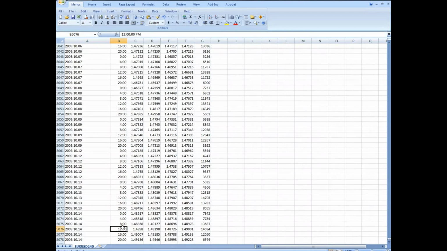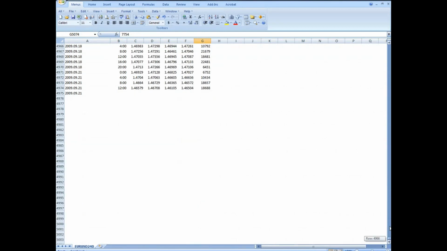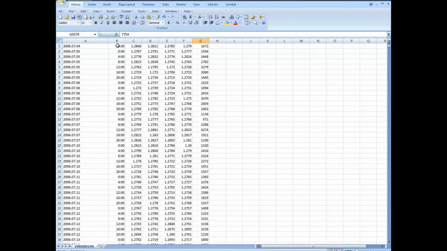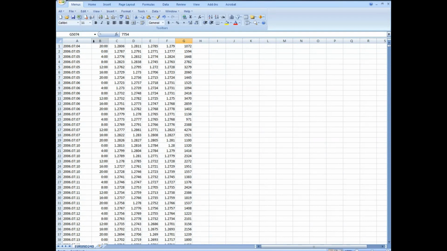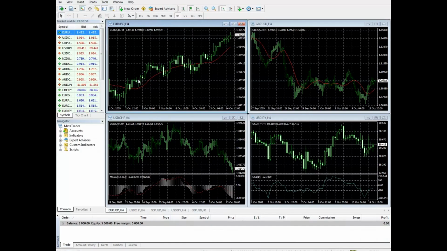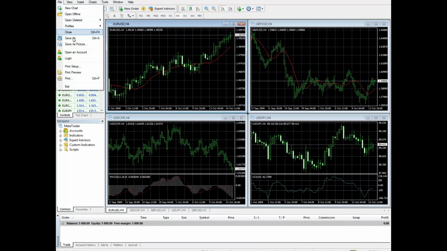These are the times, as well as the open, high, low, close, and then that last is a volume figure. So this is basically raw data that you have an opportunity to work with in Excel if you choose to do so. Just wanted you to see what the Save As button is all about and what the file format means as far as the name's concerned. Okay, so we pop back up here. Now, let's pop into Save As Picture.